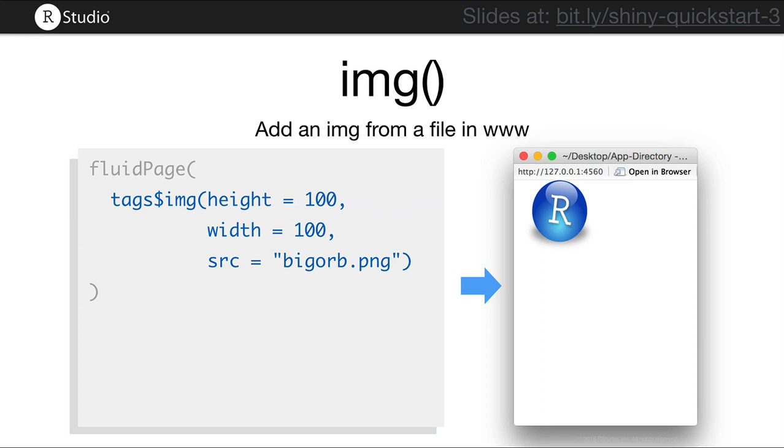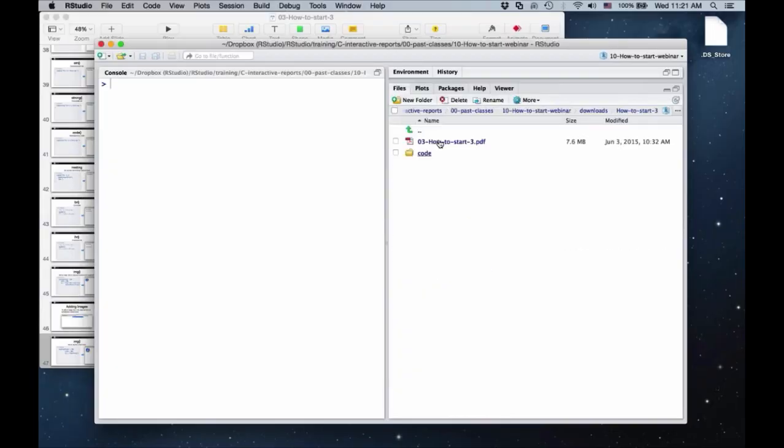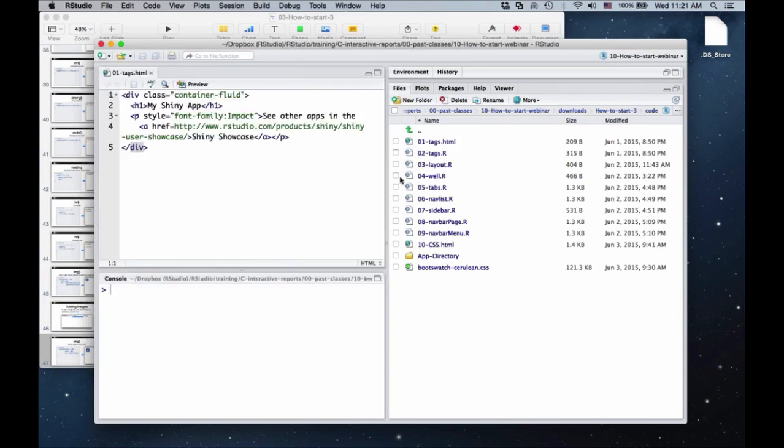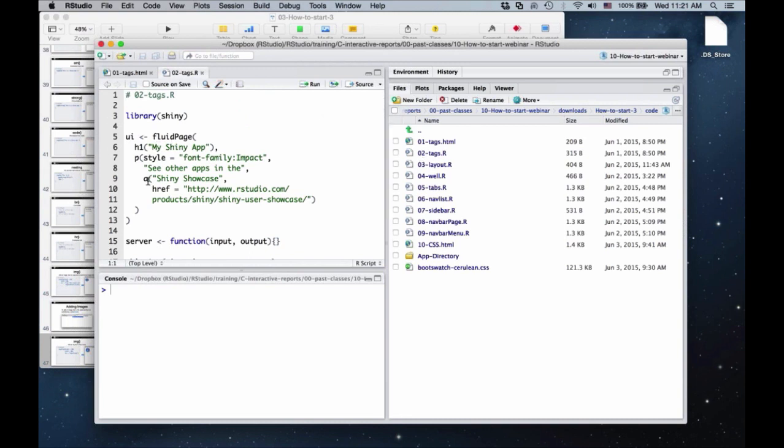Now, one thing you'll notice if you download the course materials today, and the link's at the top of the slide right here, you have a PDF copy of all these slides, but in there, there's also, I'll show you. When you first download it, it'll look like this. You'll have the PDF slides and the code folder. And inside the code folder are many examples that parallel what we're talking about today. We have an example of making a Shiny app with just pure HTML, so you can open that in the editor. We have a Shiny app that creates that HTML using the Shiny tags here. And then we have this app directory.